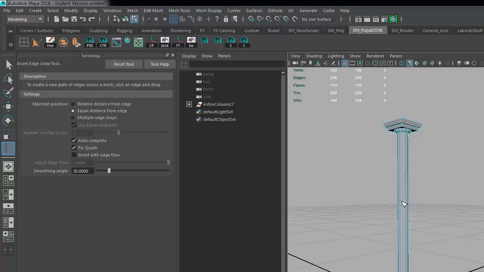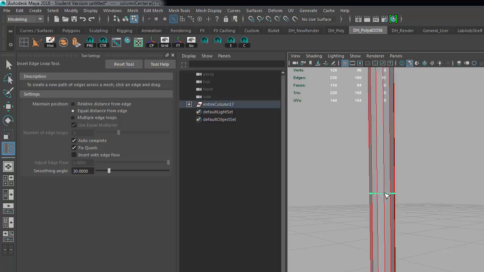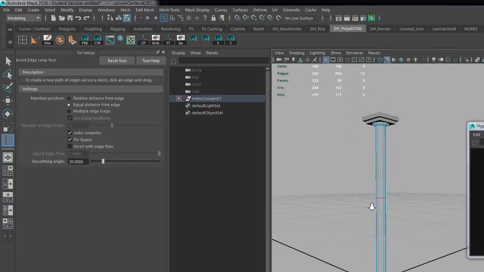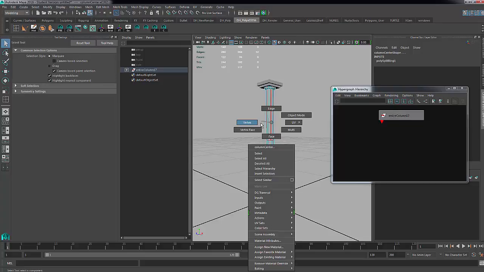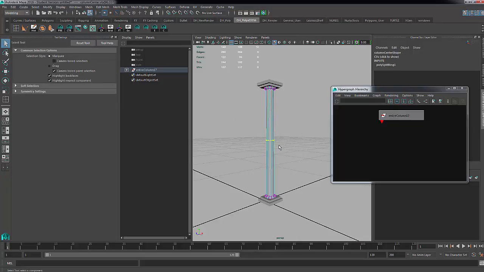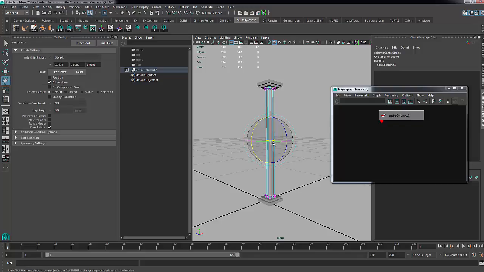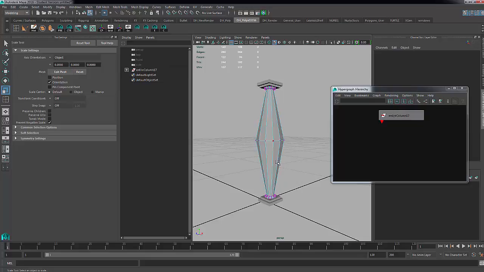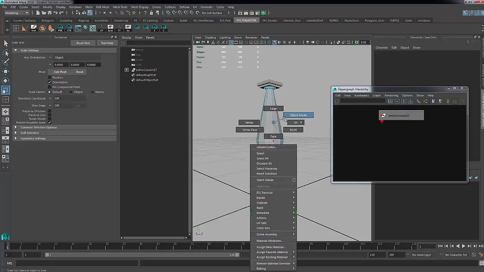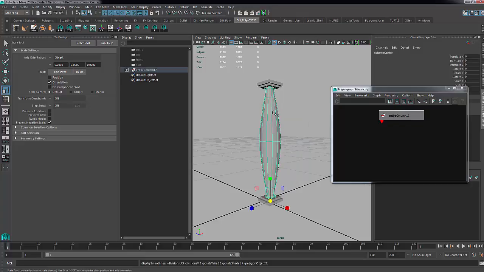So all you really have to do is click somewhere on here, and you can slide this and put this edge loop anywhere that you want. When you do that, of course, you're going to get some vertices on there. So let's just select our vertices, and I'll pick these, and these then can be scaled up or down to change the shape of this. So notice that the shape is still pretty angular. Even if I hit the 3 key, let's pick this as an object. If I hit the 3 key, you can see it's going to scale a little bit for me. And so that's going to give me a little bit of a bulge in the center.